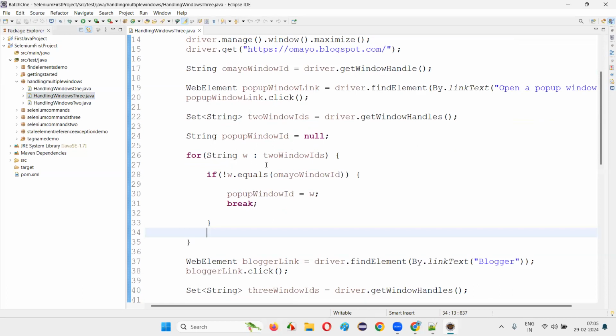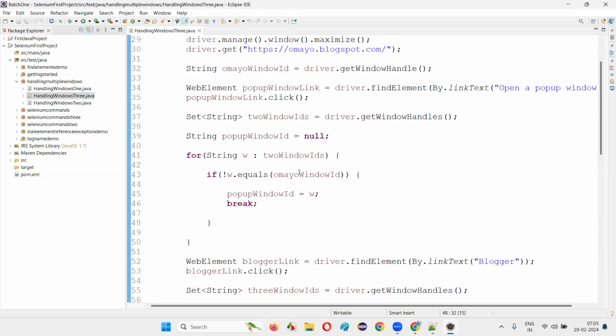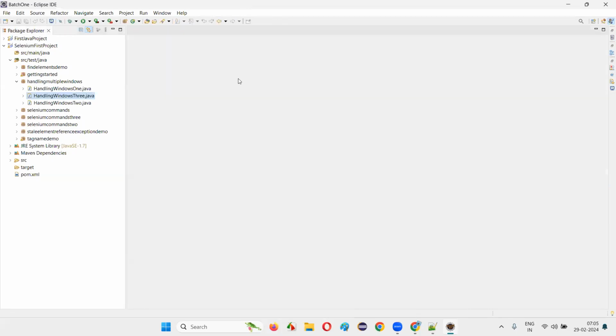If it is not equal, then the pop-up window ID we captured. Then if it is not equal, we captured the blogger window ID. Like that, we captured all three window IDs. But apart from that, there is another way to capture multiple window IDs, either with the title of the window and so on. That I'm going to demonstrate now.